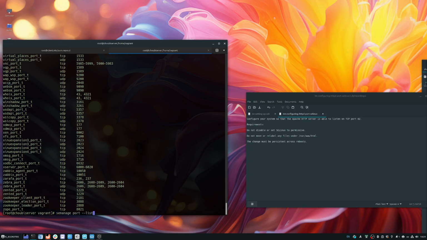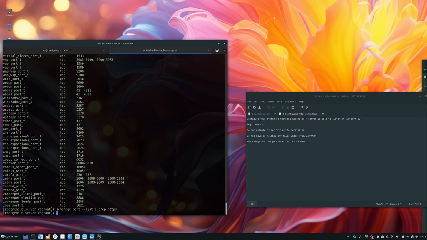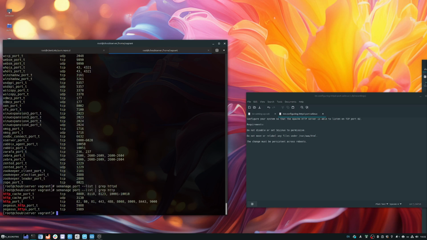So you could have the whole list, and then if you just grep it by httpd, you don't find it, then http, and you will find this here. You see this is the one, because it has port 80 already. And now, okay, we added port 82, but before it was not there. And now it will be applied.